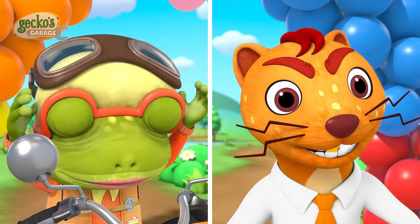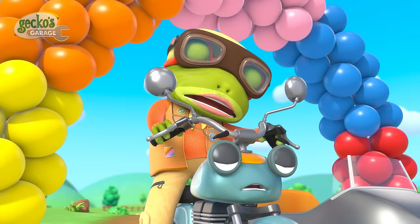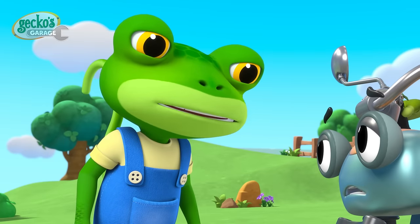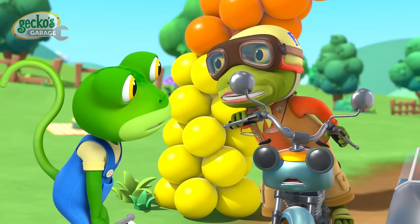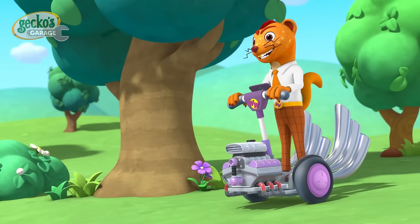On your marks, get set, go! Hopping handlebars, Miles won't start. Vanishing vehicle parts, Miles' starter motor is missing. Without it, the engine won't work. I bet that wicked weasel pinched it. Having trouble getting started?